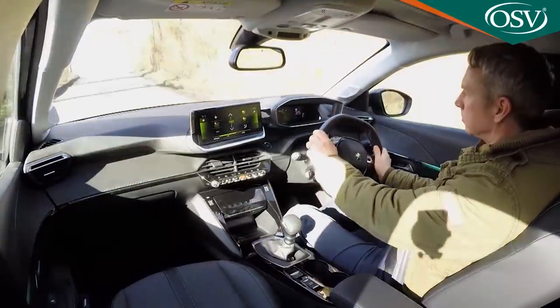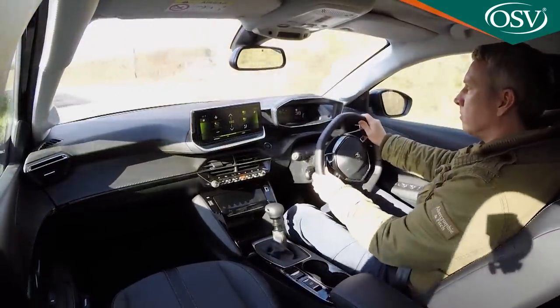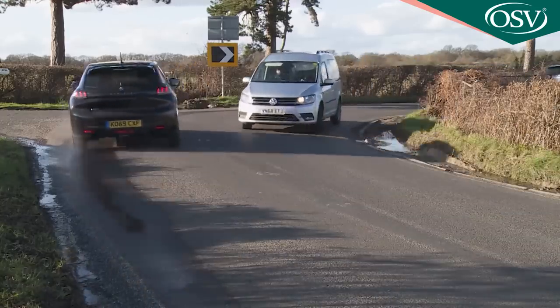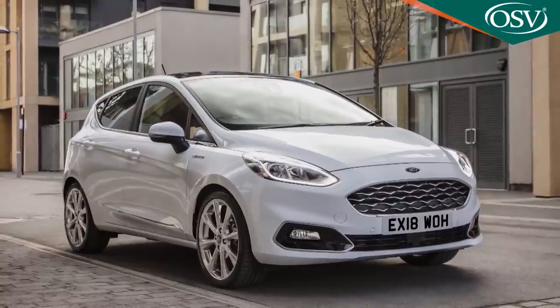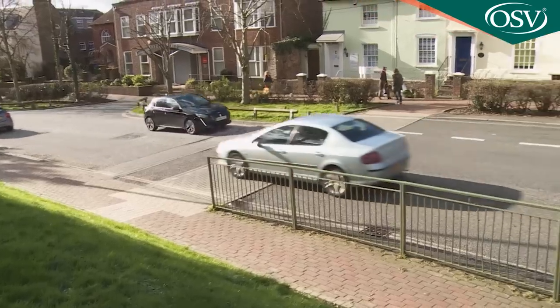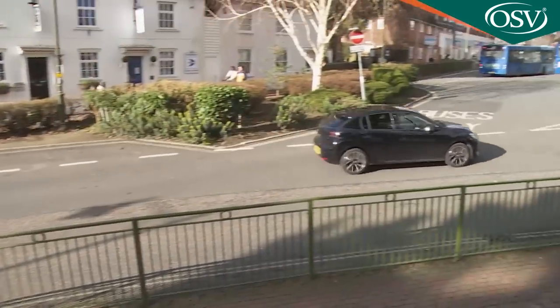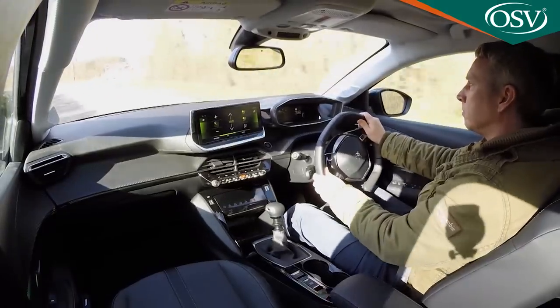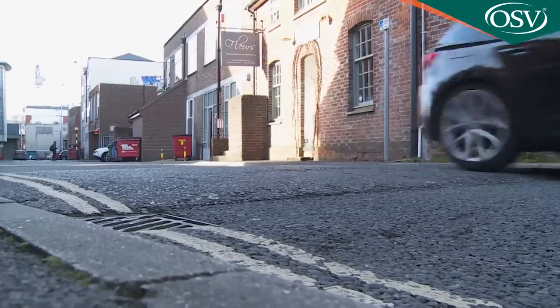What should a small French family car feel like to drive? Much like this, we think. Peugeot hasn't bothered trying to be sporty, firm and Germanic here, so the damping control is gentle and allows for a bit of chassis movement, but gets firmer when the body starts pitching about — as it will if you start pushing this car into corners in the kind of way a typical owner never would. The resulting confection doesn't give you the alert responses you get in a Fiesta or even a Renault Clio, but for urban driving it's pretty well judged. What it lacks in handling finesse is well compensated for by the languid, properly Gallic way the car handles speed humps and tarmac tears.